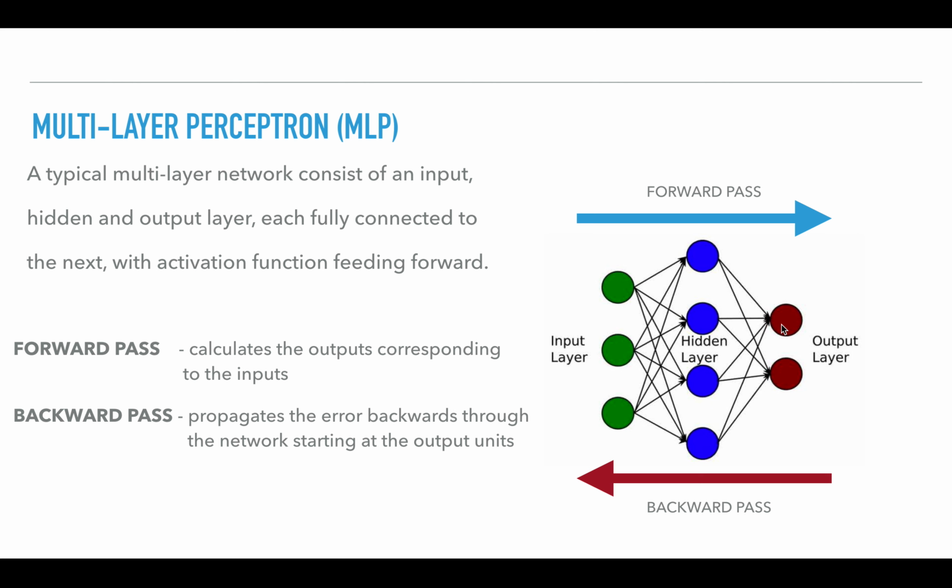For example, ReLU function or a sigmoid function, and so on. And we will get an output accordingly. So from the output in a training phase, we have the actual and the predicted, from which we can get the loss, or the error, at the output layer. That error is propagated back to each neuron by adjusting the weights so that we can reduce the loss as much as possible, and that happens in our backward pass. So backward pass propagates the error backwards through the network starting at the output units.